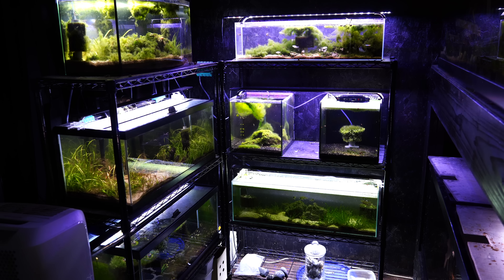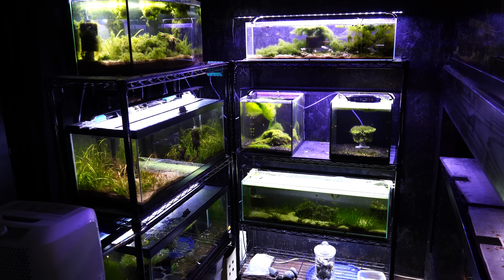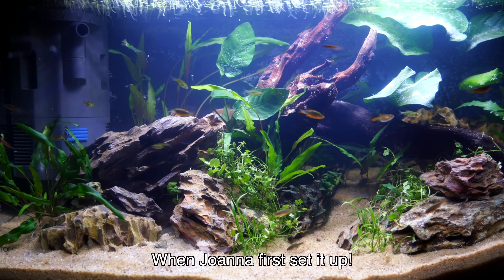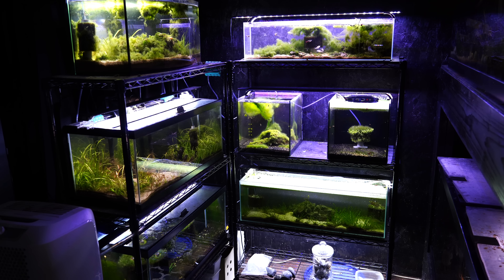I've got all the filtration off right now so you can hear me, but I'm going to be turning that back on real soon. The nano nook is across from the two 125s. Starting in the upper left hand corner, there is a 14 gallon bow front — that tank is empty. We had some rummy nose rasboras in there; they've since been sold off at the swaps, so we just have to empty that and clear it out.